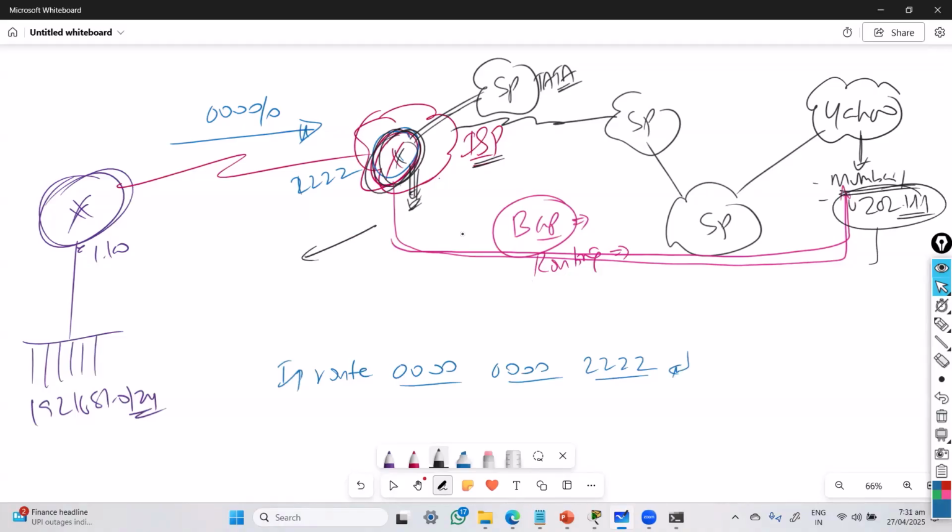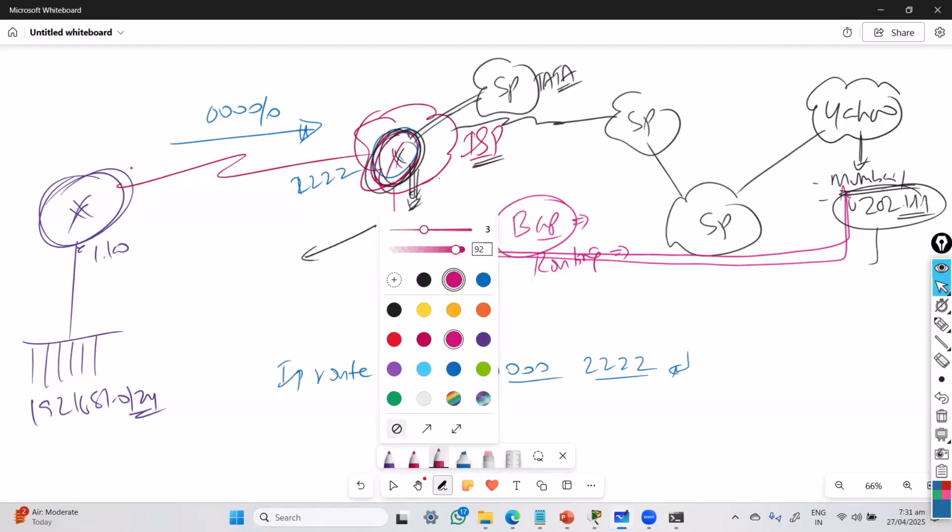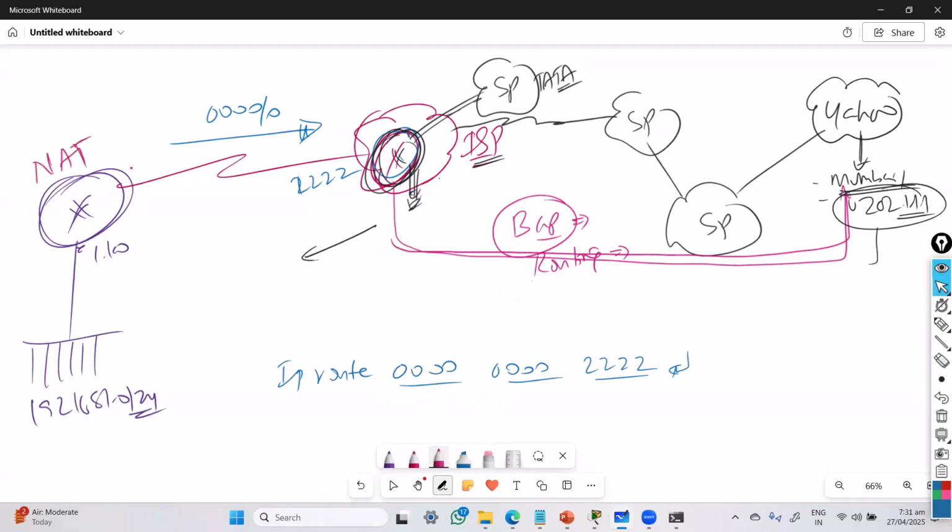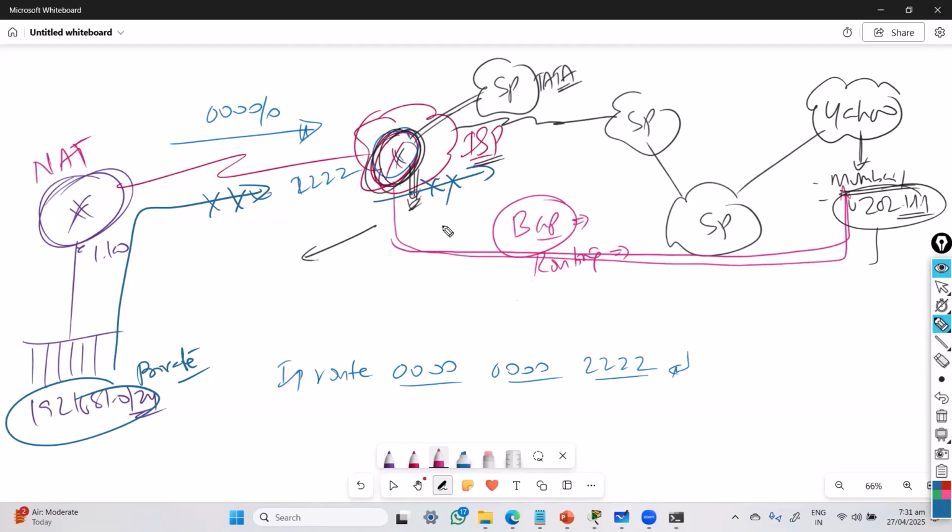Now, there is one more thing we need to understand. When you're sending the packet with the source address, and the destination is 202.111, that's the destination. When the packet goes to the gateway, there's also something called NAT, which we'll see again, a separate concept, network address translation. Technically these are private IP addresses, and these private IP addresses are not recognized on the internet. So ISPs simply block any packet which is sourced with any private IP range, which is a default rule, because these private IPs should not be sent on the internet, because there will be a conflict and all. So by default, there is a rule which will prevent those routes.